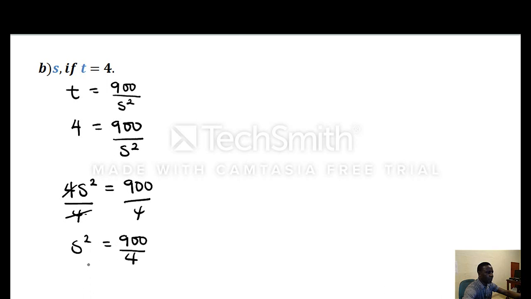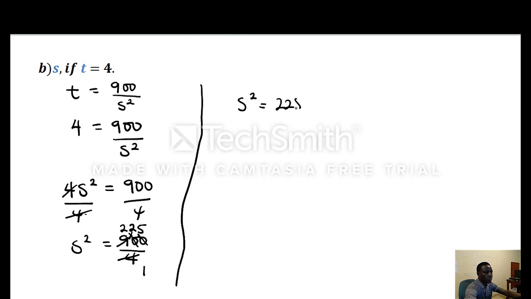900 divided by 4. And 900 divided by 4, we said 4 into itself is 1, 4 into 9 is 2, remainder 1, 4 into 10 is 2, remainder 2. 4 into 20 is 5, so that we have s squared to be equal to 225, and when you find the square root of both sides, you have s to be square root of 225, and s is equal to 15, for it is 15 that when it multiplies itself will give you 225. So s is equal to 15 when t is equal to 4.